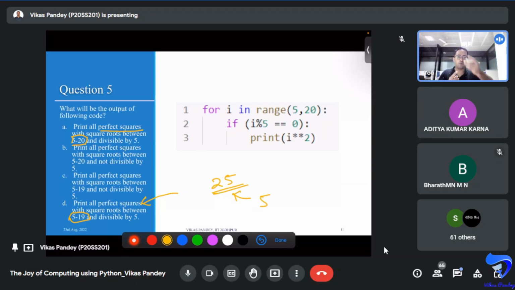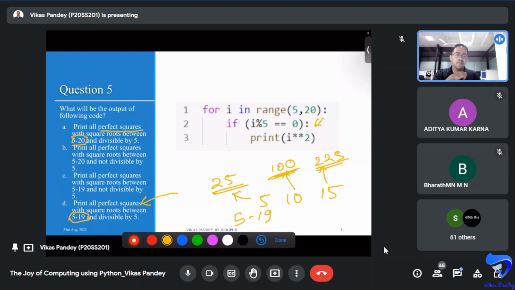So it is saying the opposite way: we get the numbers which are perfect squares as well as the square of some number in the range 5 to 19. So ideally the numbers 5, 10, 15 will be used in this range and their squares will be given: 25, 100, 225, something like this.